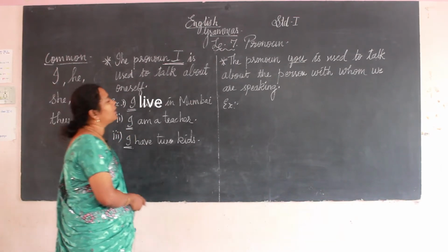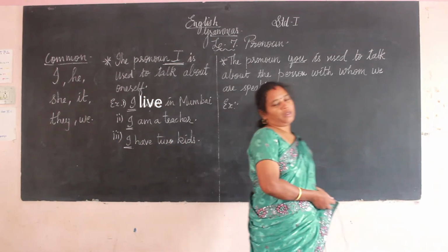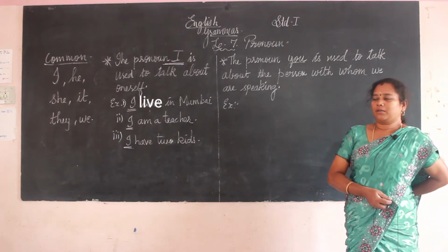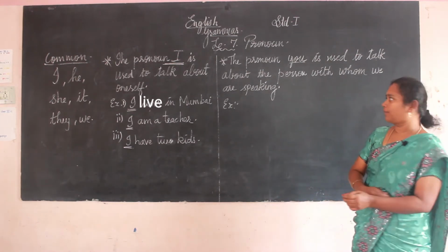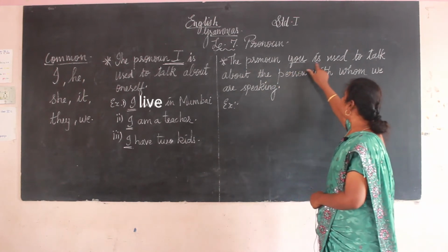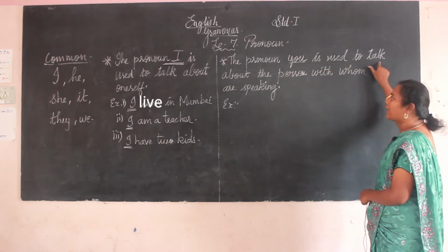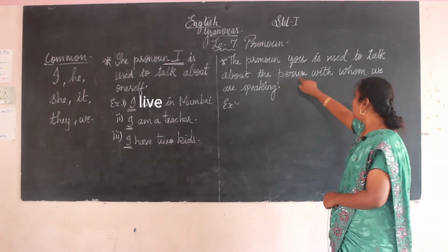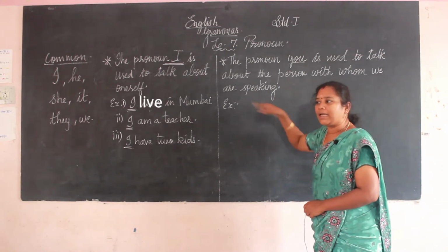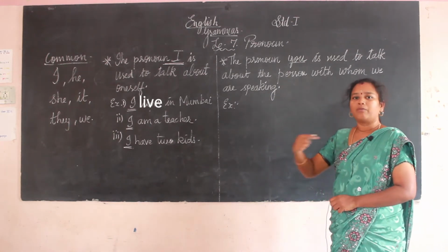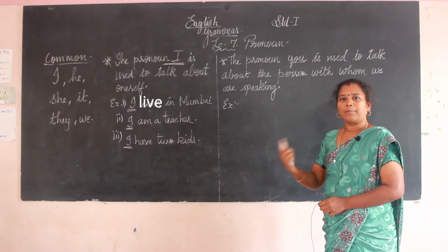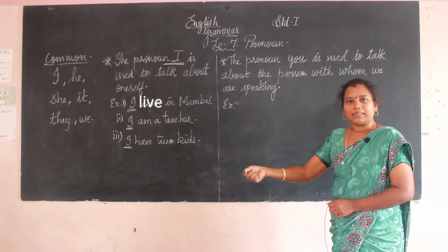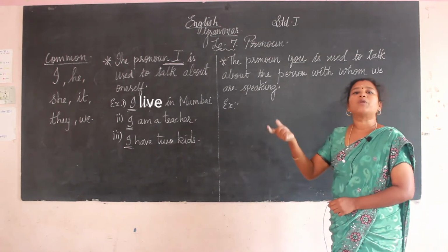Okay, now see the next pronoun, that is you. You எங்கே யூஸ் பண்ணணும்? When you will write the you in the place of noun. Okay, the pronoun you is used to talk about the person. அதாவது ஒரு பர்சனை பற்றி நம்ம பேசும்போது with who we are speaking, அந்த பர்சன் கூட நம்ம பேசிக்கிட்டு இருக்கோம். ஓகேவா? When we talk about another person with him, அதாவது அவன் கூட நம்ம பேசிக்கிட்டு இருந்துக்கிட்டே we are talking about him, அவனை பற்றி.